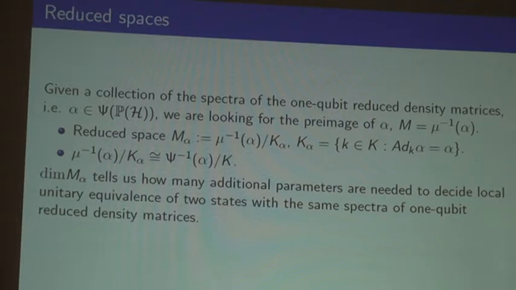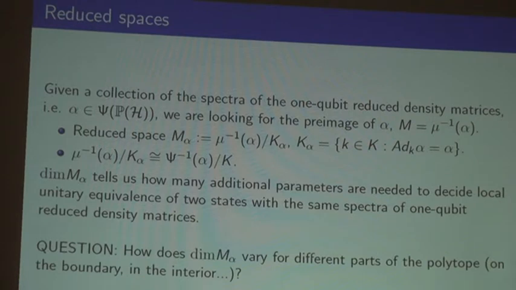So maybe once more, if we could decide about the point by looking at the spectra of the density matrices, then we could say, for example, whether the state was entangled or not entangled. It can happen that when we transform one state to the other state, if we know something about one, we know everything about the other one. Because we have a local linear transformation, which means that we change the coordinate system in each of our laboratories. But usually it is not so, and then we have to add some additional information.